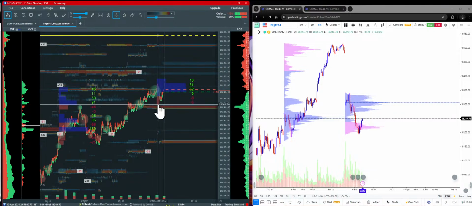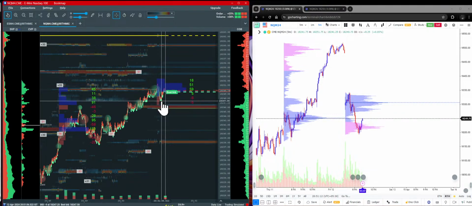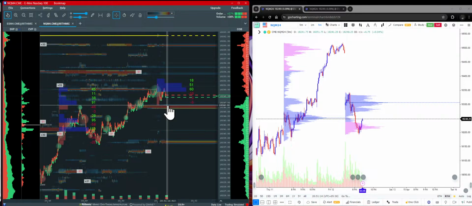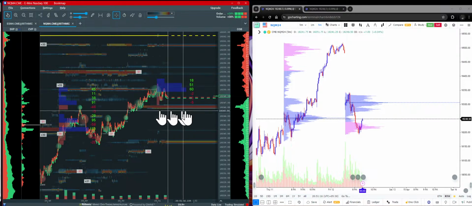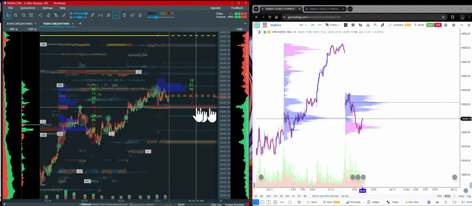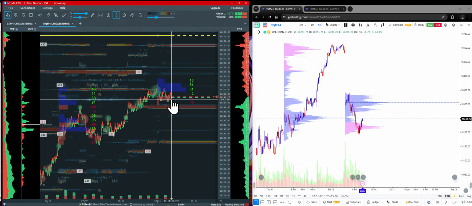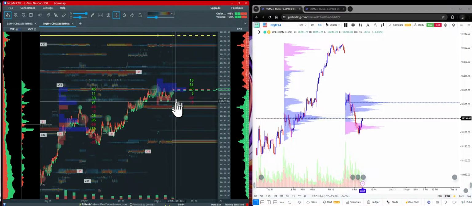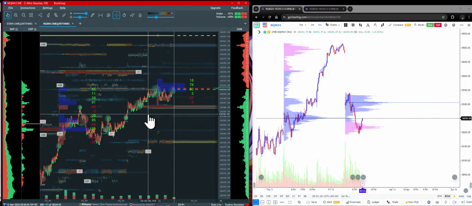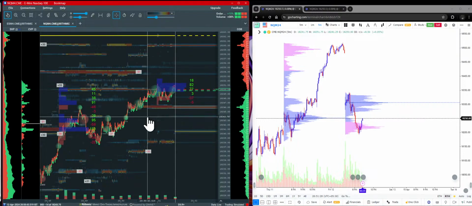Now you see sellers stepping in and failing. So this is the place where, let's see what it does when it comes here. And I have a heat map, this place where I'm seeing some support. So this is a place I would like to enter long. I'm seeing that seller stepping in and failing at this point, and my stop loss would be hardly, let's say 247, 4 or 5 points.